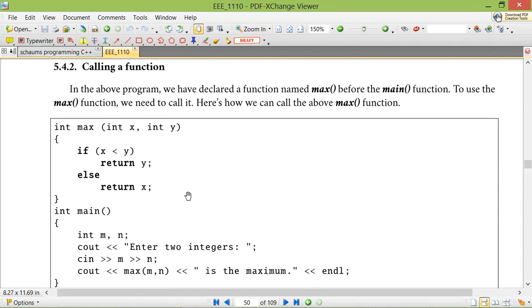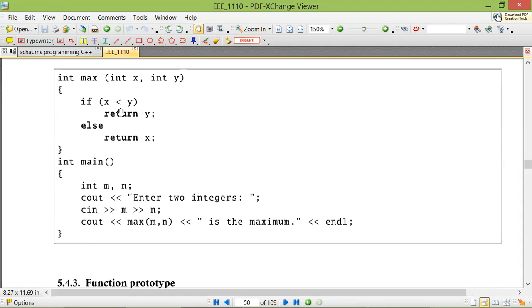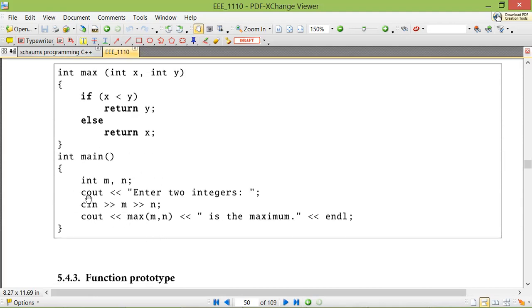And after writing this function, you have to use that function. You create something, but you don't use it. Before using that function, you have to define it. As an example, in this program, you will give two values, two integers, m and n. They will be given by the user. Afterwards you will use that function max of m, n. It will give you either m or n, which is maximum, and that will be in the cout. That means that value will be shown using cout.